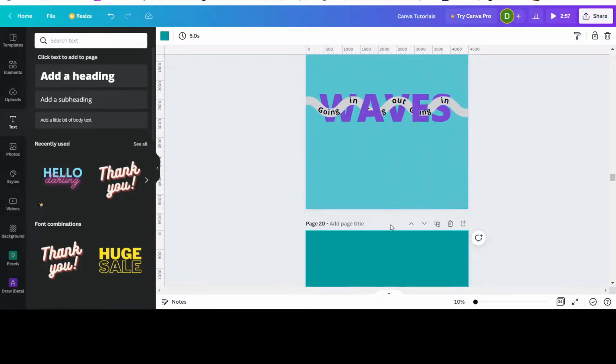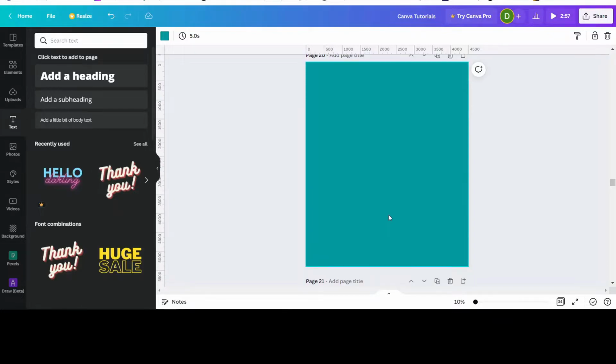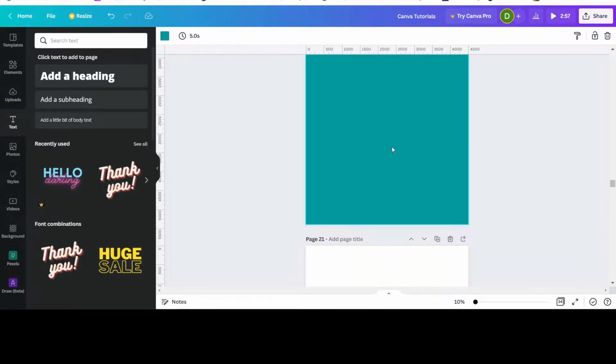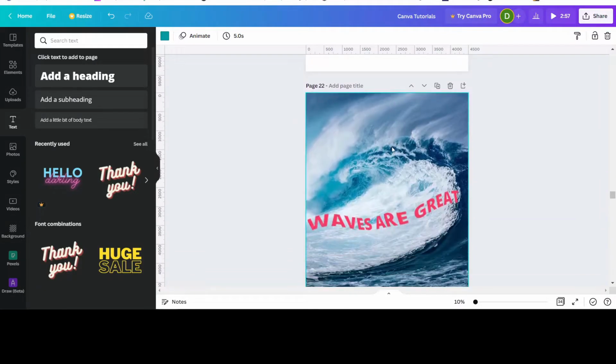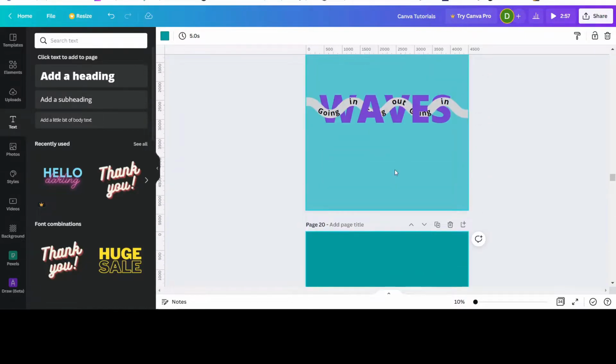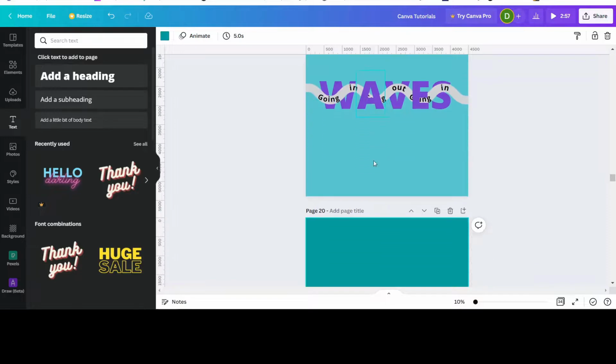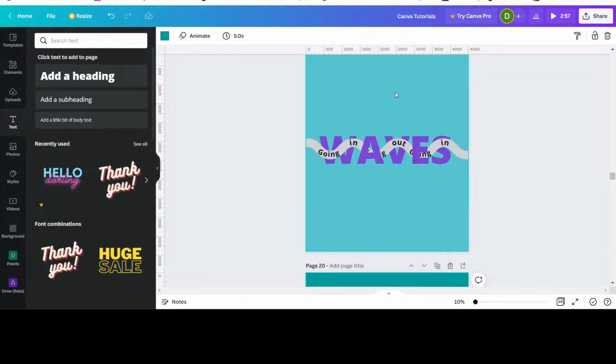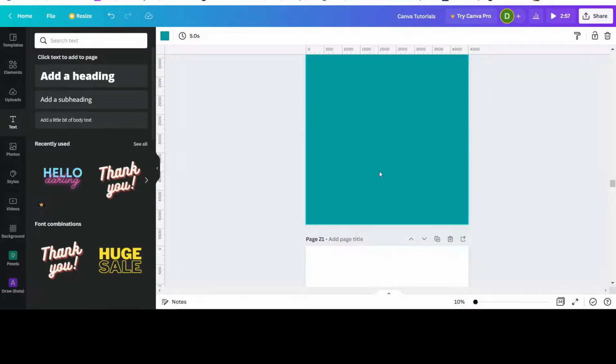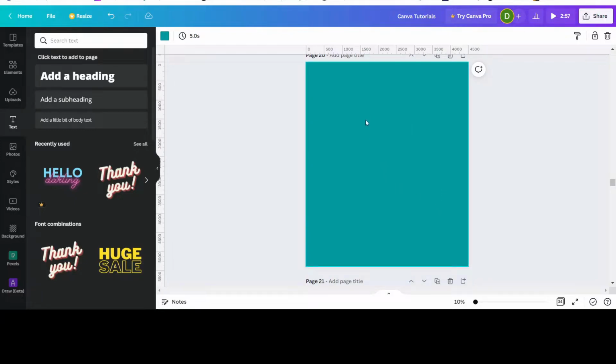So there are two ways of doing it, and I'm going to show you both, like I mentioned: this one and this one where it weaves in and out. But for this one, instead of having the whole word wave at the same time, let's separate it.